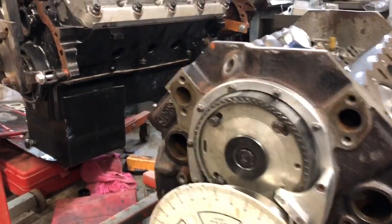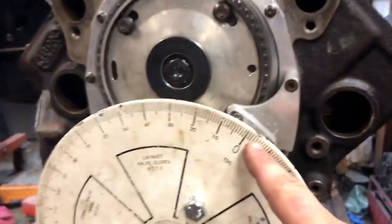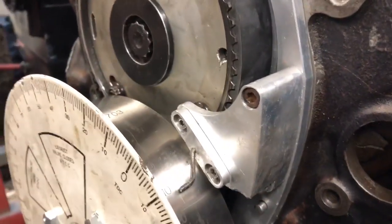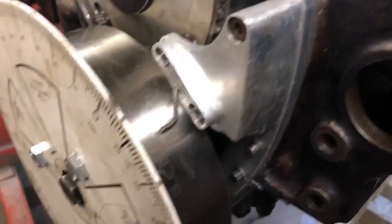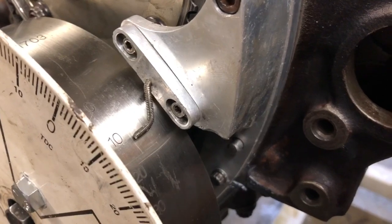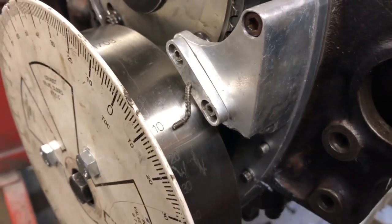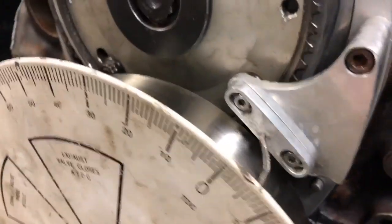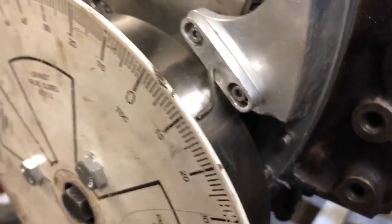So we're gonna go ahead and do this. This zero actually corresponds with my harmonic balancer down there. I've done this before, and so I know that my marker, you see my custom timing pointer, custom done by me about 10 years ago, just some type of screw 5 or 6 years ago. It probably wasn't that long. I think this was for a bigger harmonic balancer, so there again, using what I got, you see it doesn't really space real correctly, but it works good.